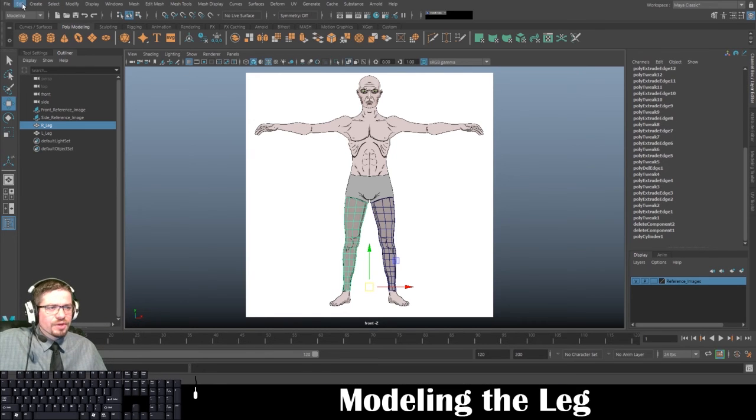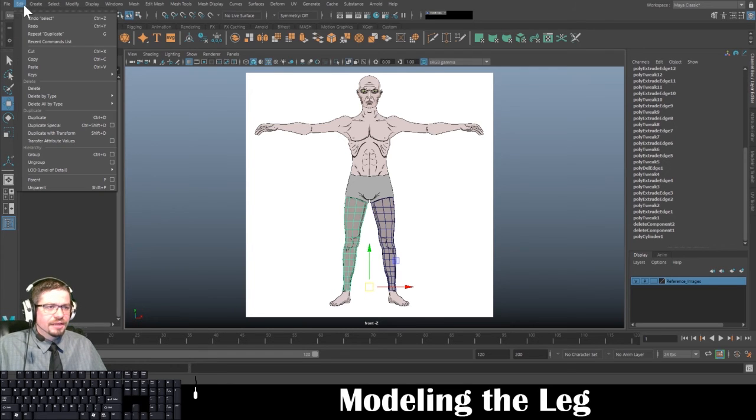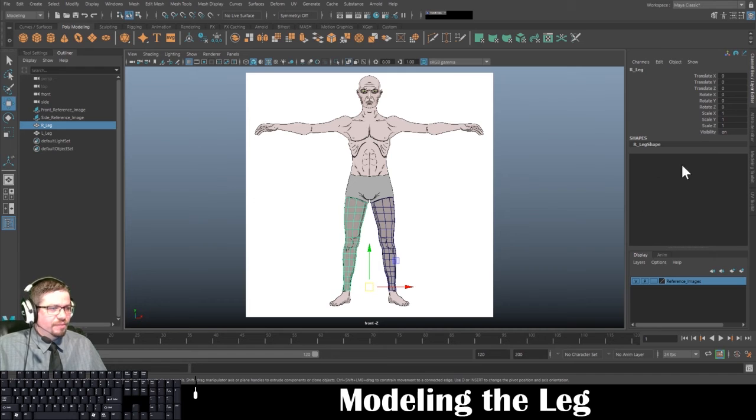So what we're going to do is, once you're happy with your completed project or whatever, on the leg at least, we're going to do an edit, delete all by type history, and you'll notice all that information disappears on both of these. We deleted all the history information on everything we've done in this file so far, and it really does help. If you forget to do it for a while, you will notice you're going to be like, hey, how come it's running slower? Why did it crash? Or just things like that. It's just not working right. Something's wrong. This is the first step I always recommend doing, and you'll notice a significant difference right away. But if you do it as you're working, it's always going to be quick and easy to work with the file. So anyway, I just wanted to throw that out there also.